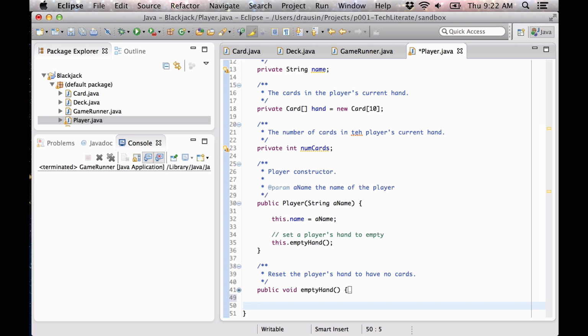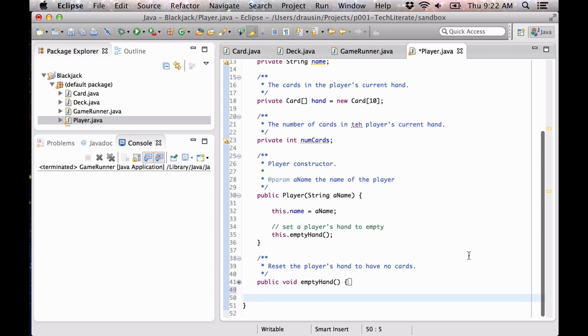Okay, so now that we have that, let's make a method to add a card. Basically, we're going to deal a card to the player's hand. And we're going to make its return type Boolean, and you'll see why in a second.